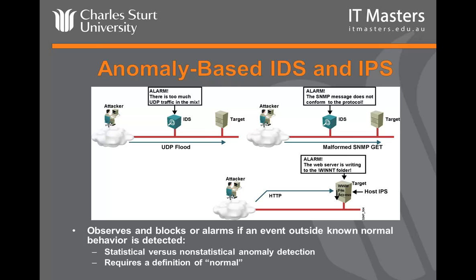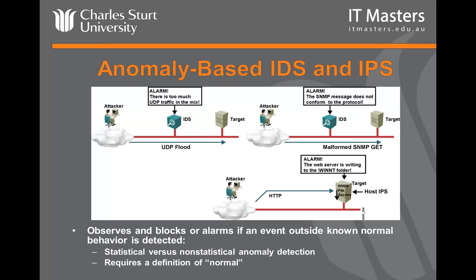So we know that anomaly-based will monitor the network for events and content that represents something different. An anomaly will usually include an increase in a certain type of traffic, an occurrence of some type of traffic that's not normally there, or something within a known protocol that's not quite right. So a malformed packet or a packet that's been changed to do something outside what it should be doing. The other thing you need to know about anomaly detection is that there's two types of anomaly-based detection methods.